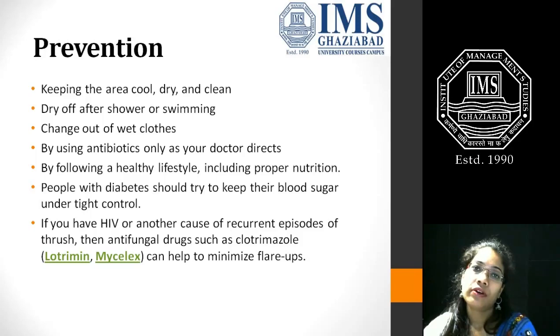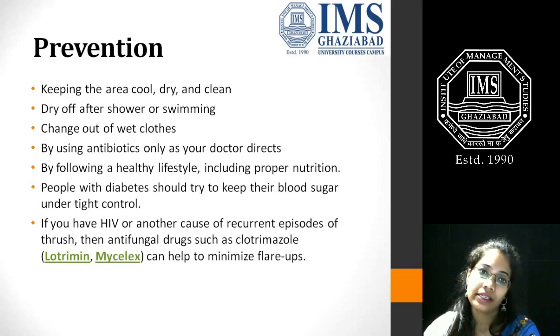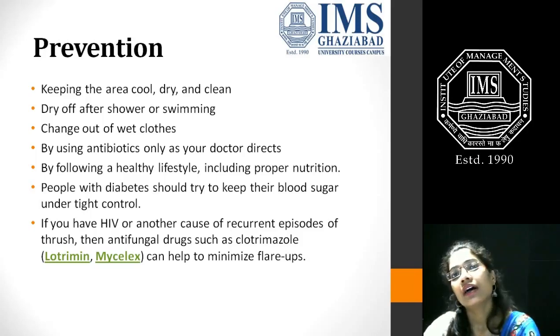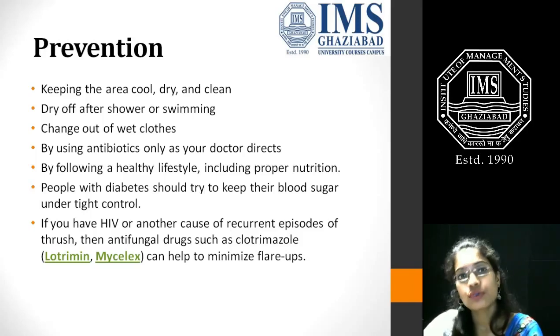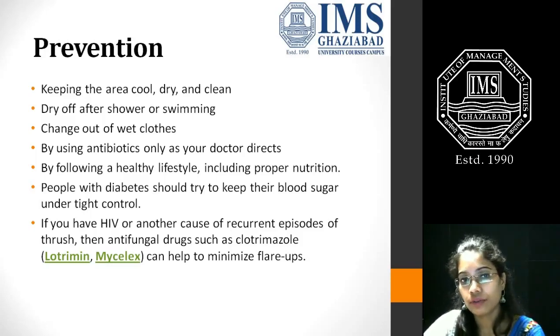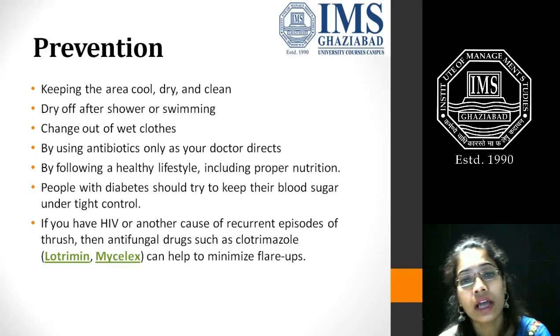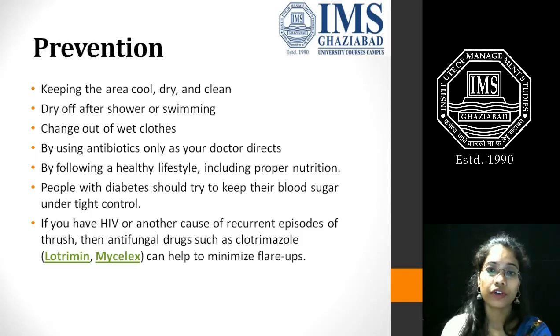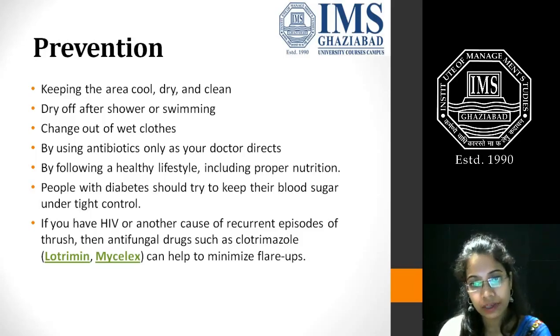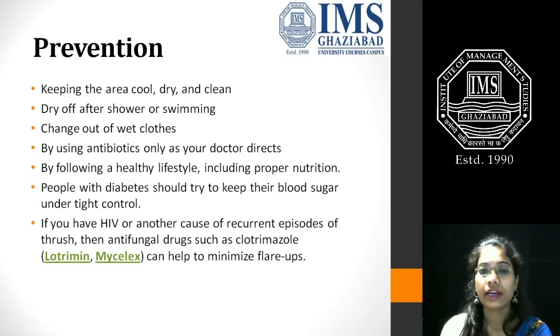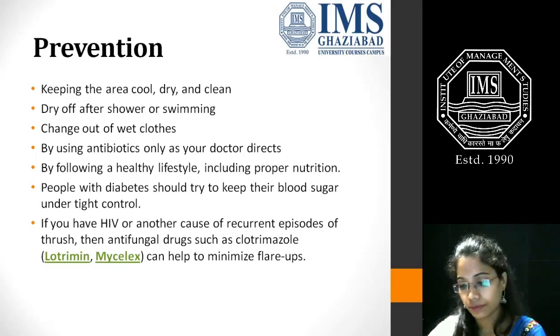Prevention. How to prevent candidiasis? As Candida grows in moist places, keep the area cool, dry and clean. Dry off after a shower or swimming. Change out of wet clothes. Use antibiotics only as your doctor directs. Follow a healthy lifestyle, including proper nutrition. People with diabetes should try to control their blood sugar level, and for an HIV patient or anyone with recurrent episodes of thrush, antifungal drugs such as clotrimazole can help minimize flare-ups.